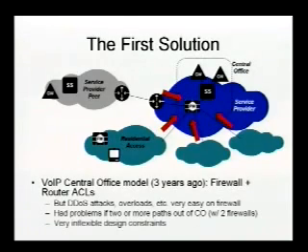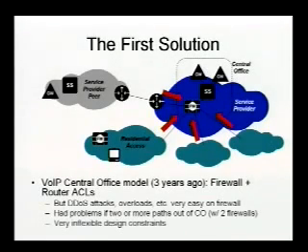So the first solution, which happened about 3 years ago, was to centralize the VoIP equipment into a data center, essentially, or one or two data centers, and to put a firewall in front of it. They also implemented some router ACLs, very basic router ACLs, to try to stop some simple attacks. But the problem was that DOS attacks and overloads would still flood their internal equipment or flood the firewall, it didn't matter. And in fact, it made it a little easier because everything was coming into one point. Much easier to overload a single point than it is multiple distributed points, of course.